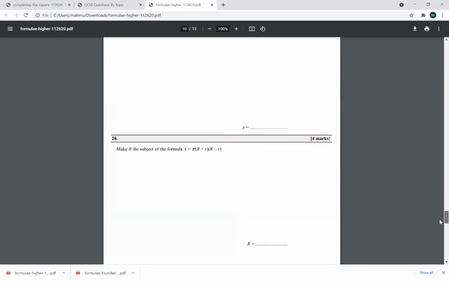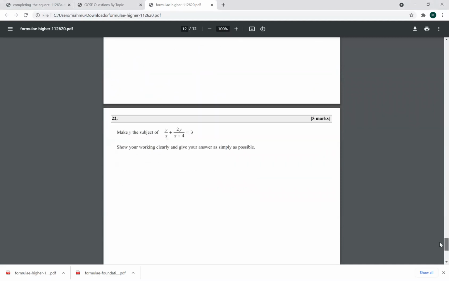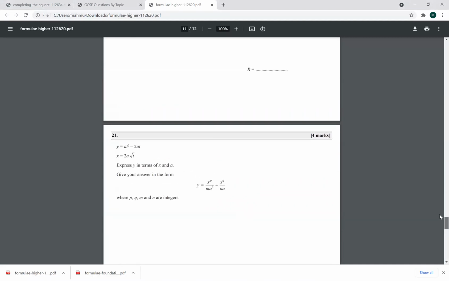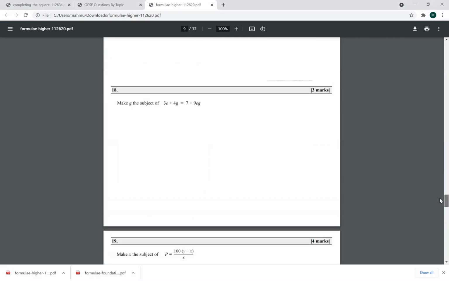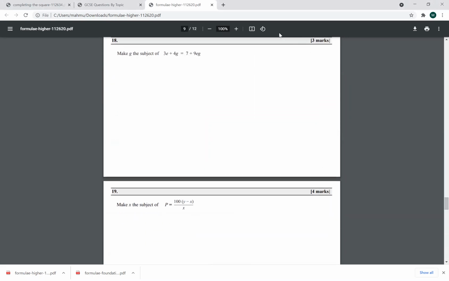It's a difficult one. Do you want to do those ones or do you want to stop doing them? They are more high level than this, they are GCSE levels. Then I want to stop. You want to stop? Okay, let's stop this. Let me stop the video for this.